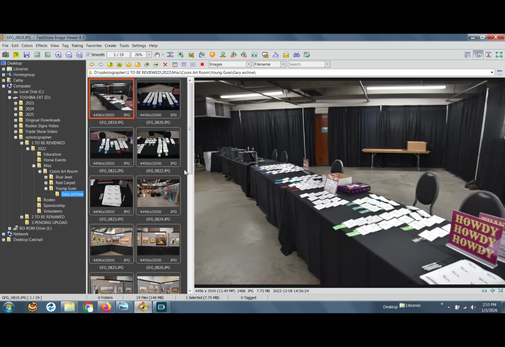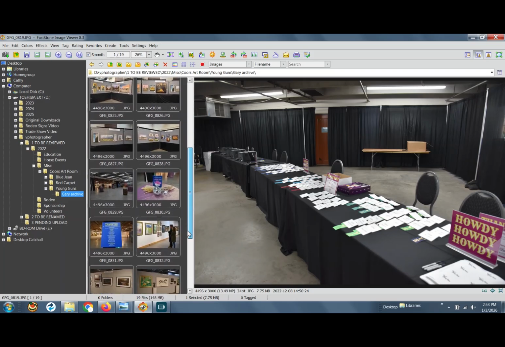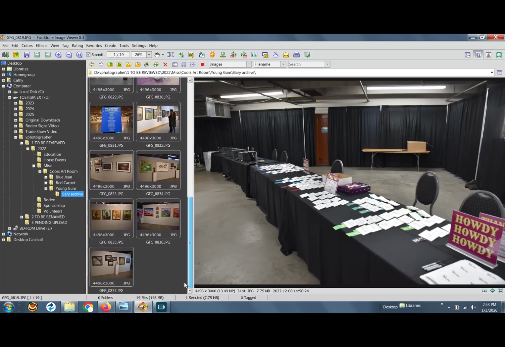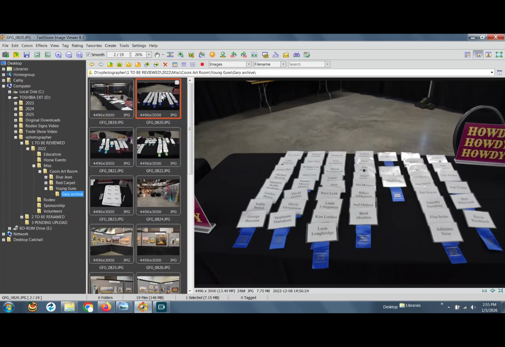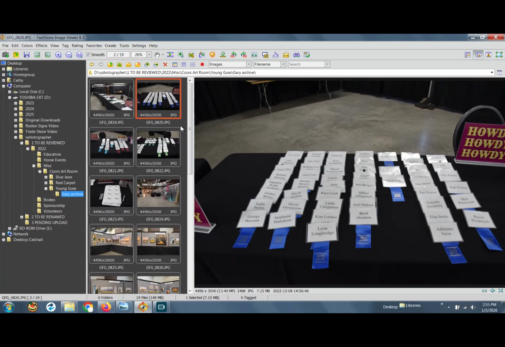In the thumbnail window, navigation can be done with the scroll bar here. And if we wanted to find more information out about those images, you can see the name of the images labeled right underneath each one. But hovering over one of those images gives us the file size. Another way to navigate in the thumbnail window is just by clicking on individual images and by using the arrows on our keyboard.